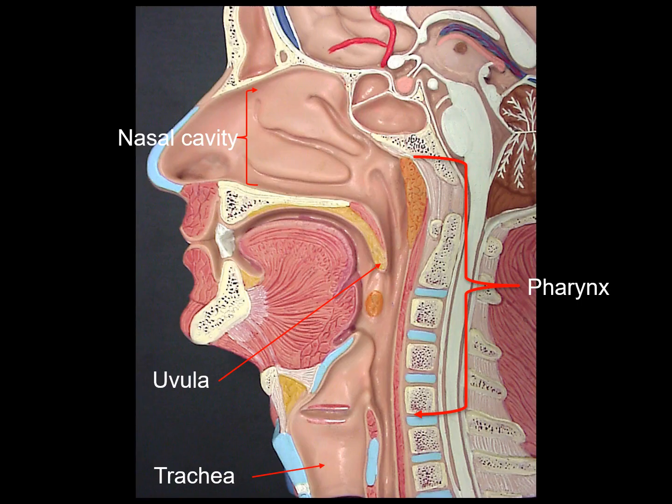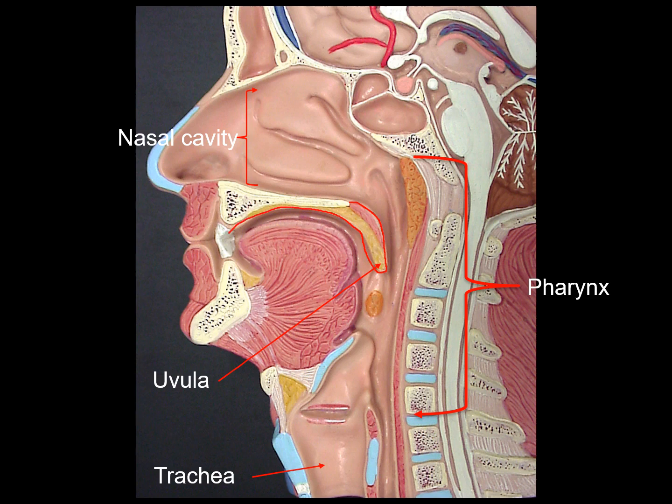So here's our first model. This is our sagittal section through the head. We looked at this model for some of the brain structures, but now we're going to look at the upper respiratory system. The upper respiratory system is pretty much anything that doesn't involve the chest. So our nasal cavity, and then if we look way back at the back here, we have this kind of curvature of the back of the palate. So this whole region here is the palate, right?